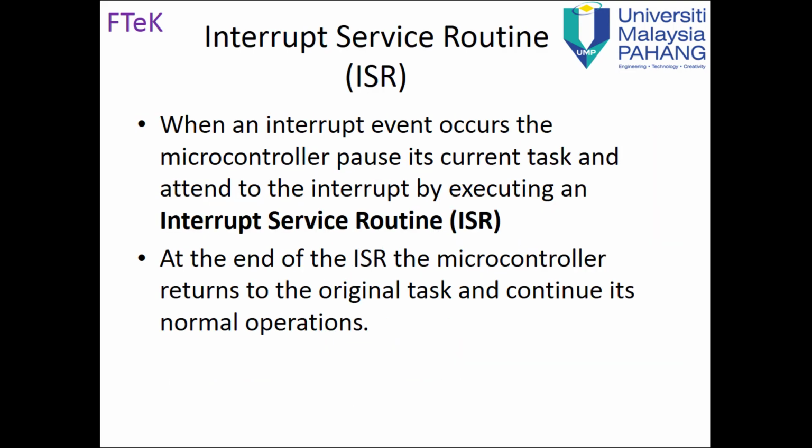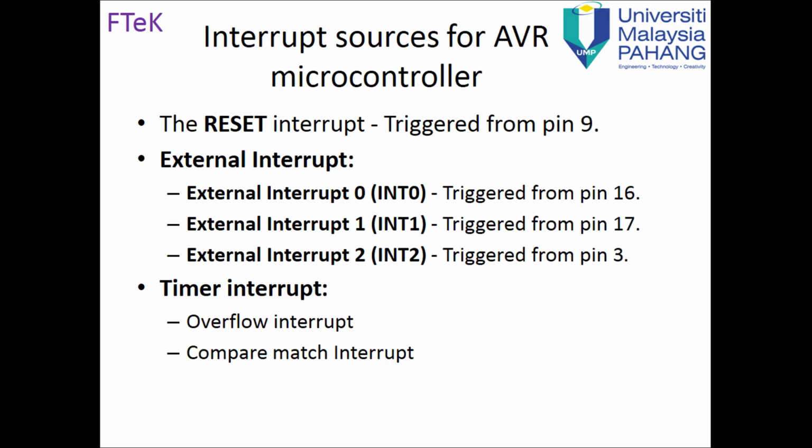To deal with interrupts, we need to understand different features, registers, and routines or functions that are used inside AVR microcontrollers. When an interrupt event occurs, the microcontroller pauses its current task and attends to the interrupt by executing an interrupt service routine. The interrupt service routine is a function. At the end of the ISR, the microcontroller returns to the original task and continues its normal operation. In AVR, there are different types of interrupts.